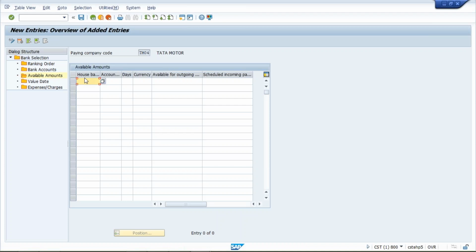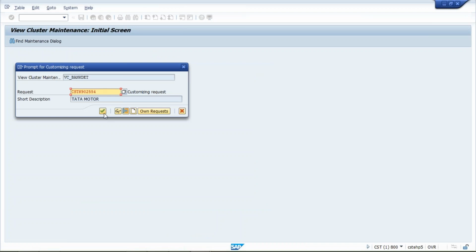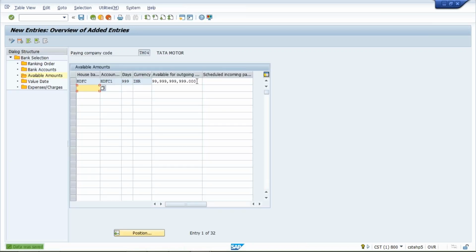Click on new entry, give your house bank, once again the account ID, then here we give a maximum number of days, currency, and available amount for outgoing payment. So a maximum amount we mention here. Save it. Whatever available amount we have given here doesn't have any impact while running the payment.